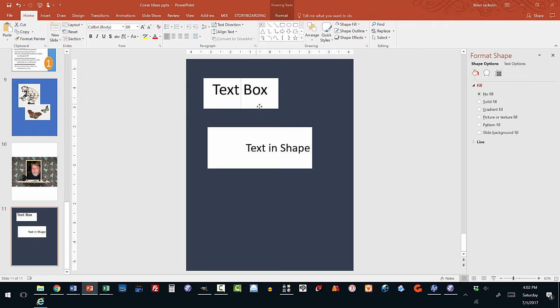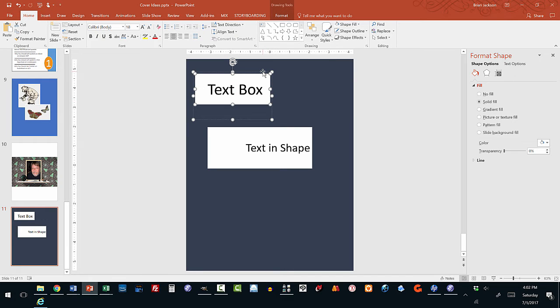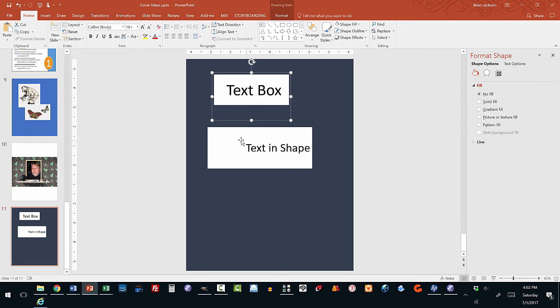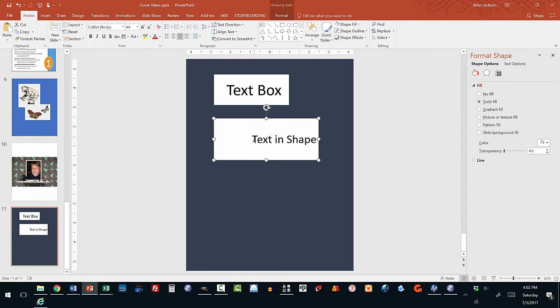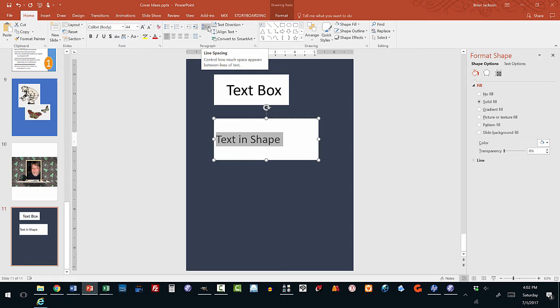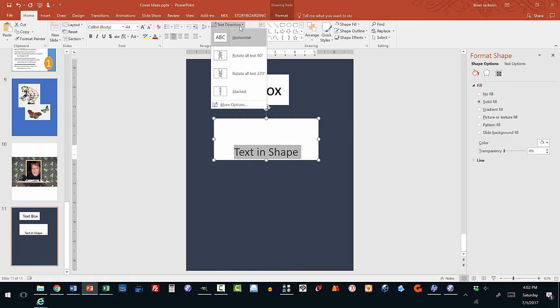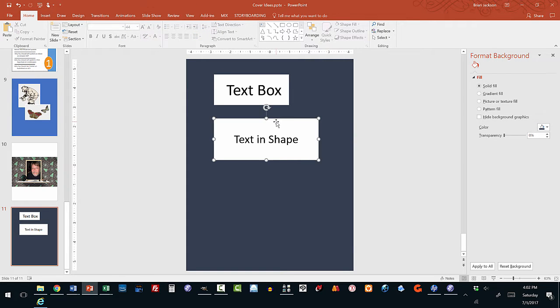Now the neat part is that I can separate them and I can treat the text and the box separately and then go and grab them as a unit and move them together. So this is a neat technique for that. This is neat because they're all in one thing. Okay, I can put the text left, and then here I think is, no, where's text alignment? There we go. Align text to the top, or I can align it to the bottom in the middle, and so on. Or I can center it, which is the most common way to do text in a box. There we go, text in the middle.